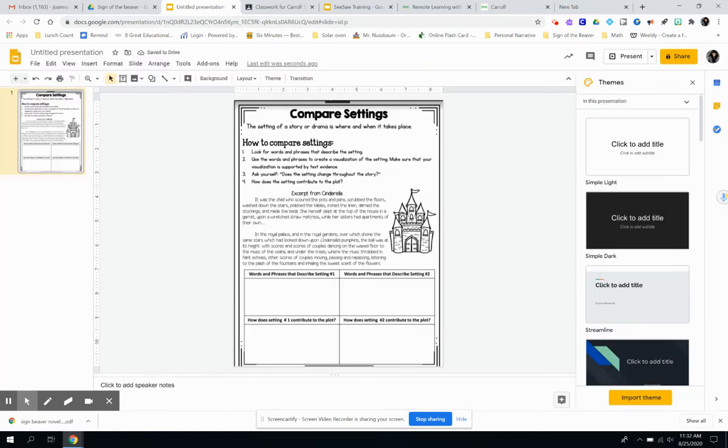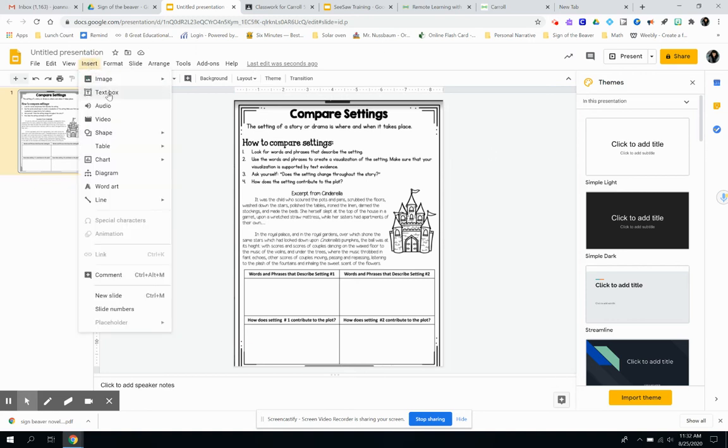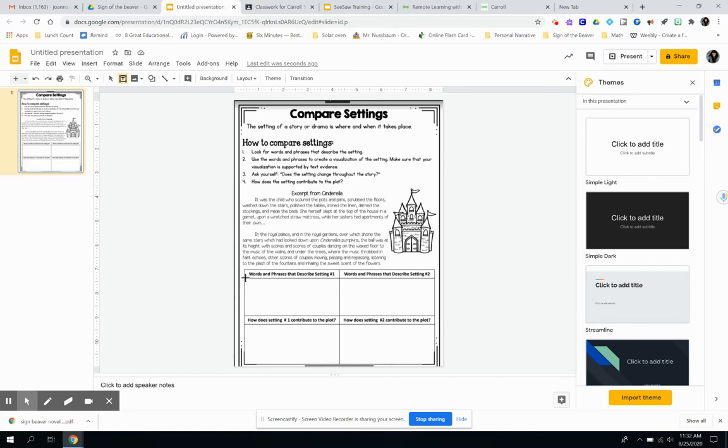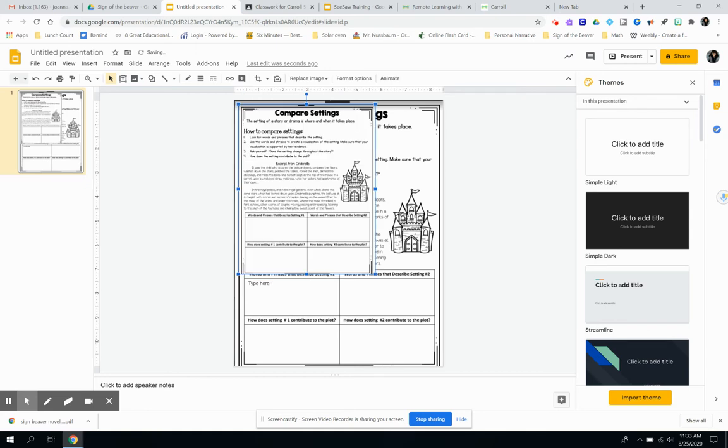Now the image, since it was at 8.5 by 11, fits pretty good here. And all you would have to do now, you have the option to insert text boxes where you want your students to type. And you could say type here. And then to copy this, since this is selected, I could do a Control C on my keyboard and then Control V. Oops, let's not do it that way.